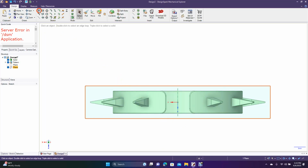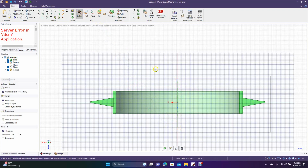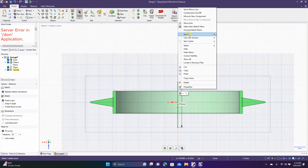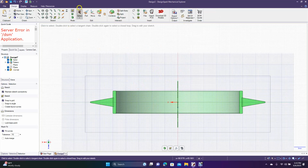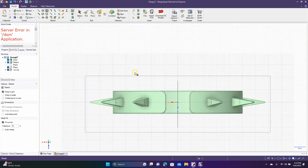So we're going to get the line tool for right now, and I'm going to put a line right through the middle here. Then we're going to click off. Now we're going to right mouse click, set as mirror at the top. Okay, now let's go back to the modes. The reason I put that line in there is because I'm only going to draw one hole over here, and then I want it to replicate over here. So we're going to click that, make sure we're in our plan view. Now we're going to come down here and click on the plane to make sure you're on the right plane. It looks like we are, so we're going to go ahead and grab the circle.